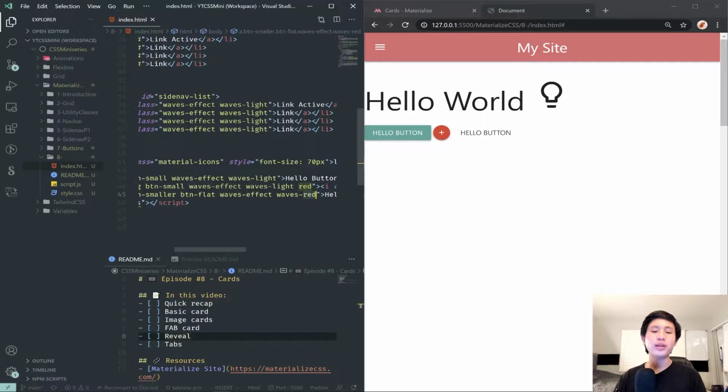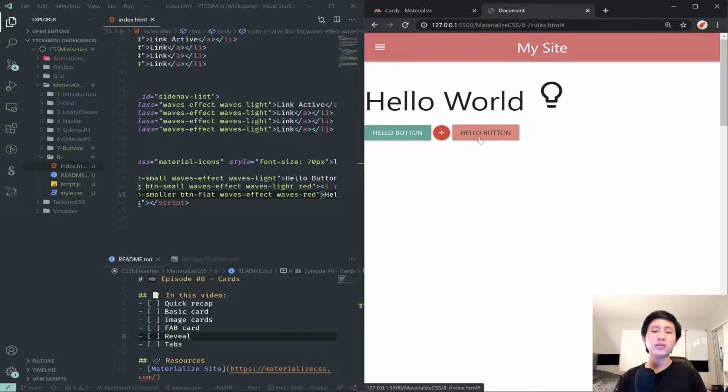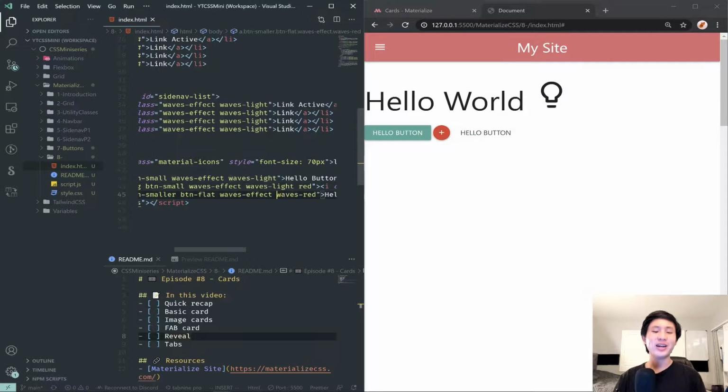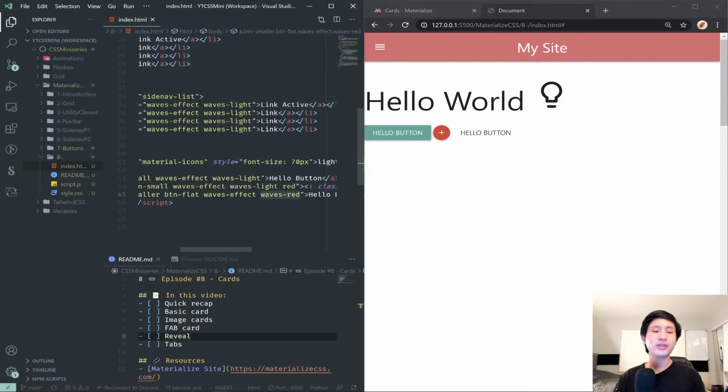Purple, green, red, teal. And then of course you can just have a light and dark effect. So you can play around with that to see what you like. But I actually didn't know you could do custom colors, which is pretty cool. So I learned something new here. I just had a hunch since teal worked, I tried the other colors. So that's pretty much what we wrote in the previous episode.